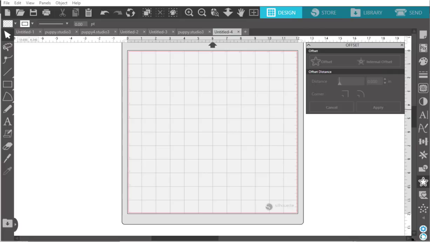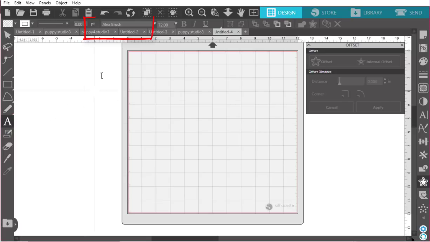And okay, so let's just get started. On my screen today, I have open Silhouette Studio Business Edition, and I'm going to show you how easy it is to use the text tool in this. So what I'm going to do is come over here to the text tool on the left and click on it.